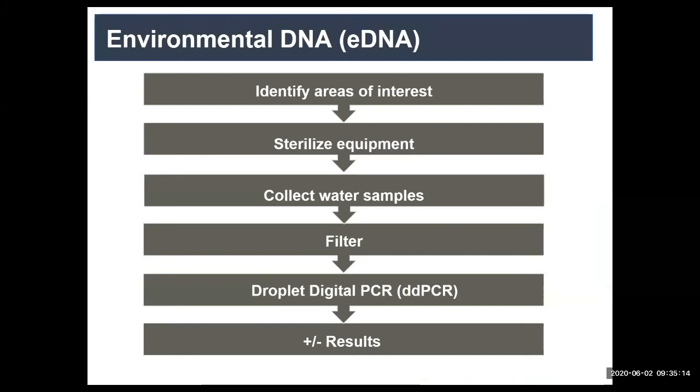For our project, to break it down for you, we identified our areas of interest. We had about a 2 to 3 day process of sterilization of equipment. We collected water samples. We filtered those water samples and ran them through the ddPCR. Now, this machine can break down your water sample into up to 20,000 droplets and run the reaction on each and every droplet to determine if there's a positive or negative DNA result. So with this machine, out of any PCR machine, there could be 3 methods used for that. But like I said, we are doing a species-specific project, so we wanted to use the most sensitive assay on the market. Next slide, please.